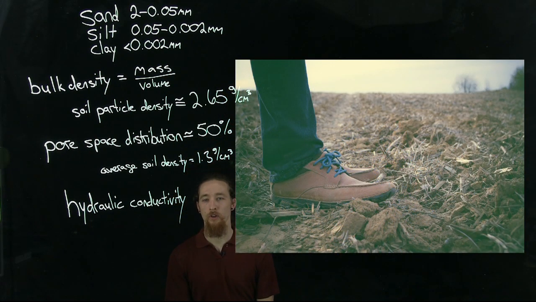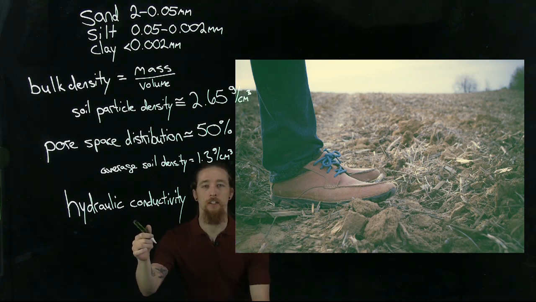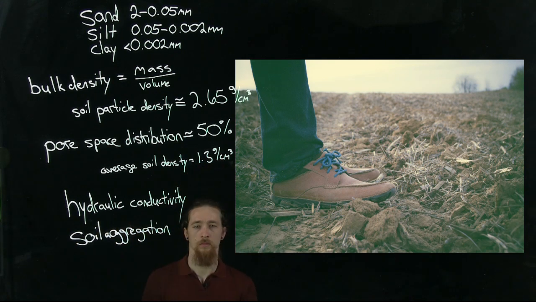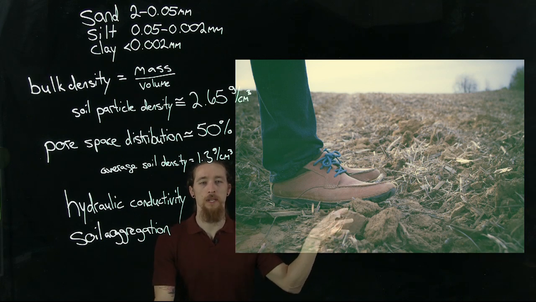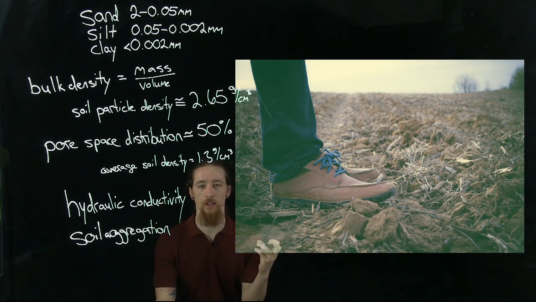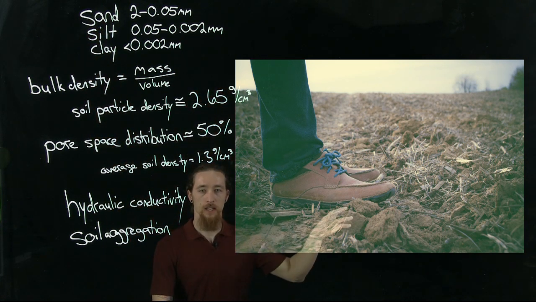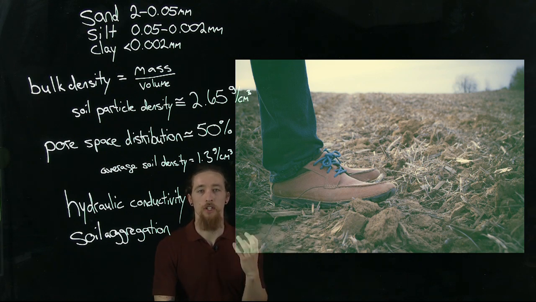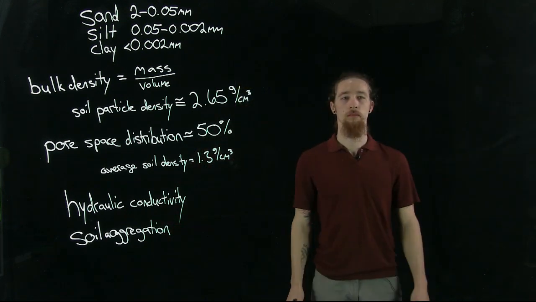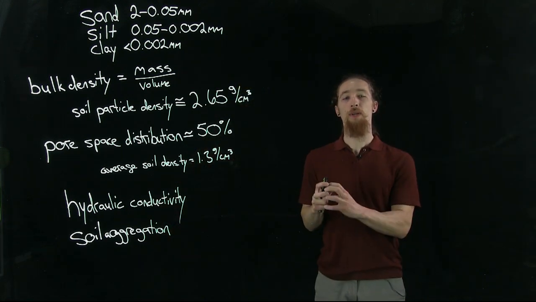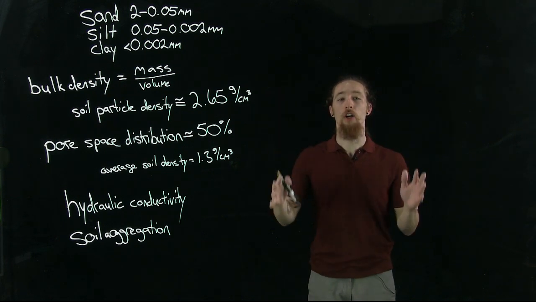The other side of soil porosity, and tied with hydraulic conductivity, is actually soil aggregation. Soil aggregation refers to how the soil clumps together and the actual big pieces of soil that you can see. So not these individual pieces here, but as you're digging in the dirt, it's like the clods of dirt that you can pick up and break apart into further smaller clods. Aggregation is not just the pieces that you can see and how well you can break them apart. It's how they're situated within the greater soil profile.